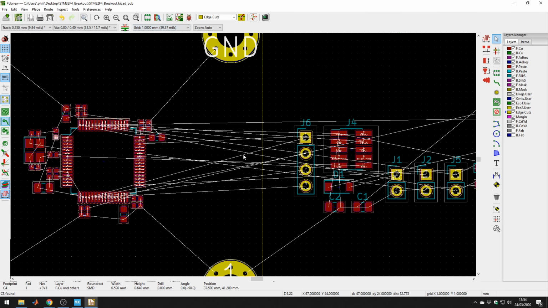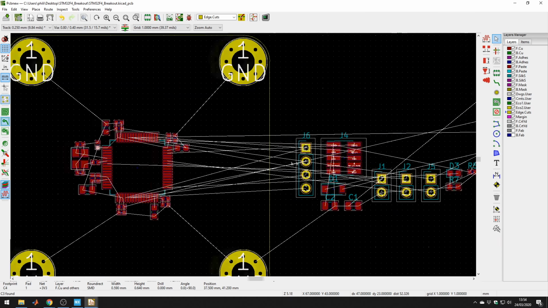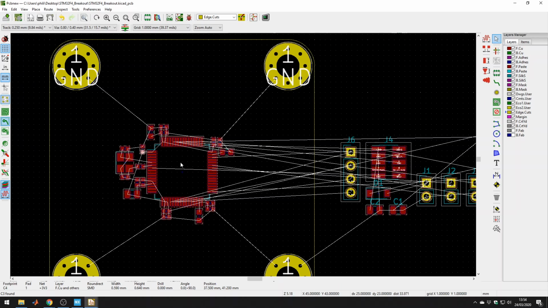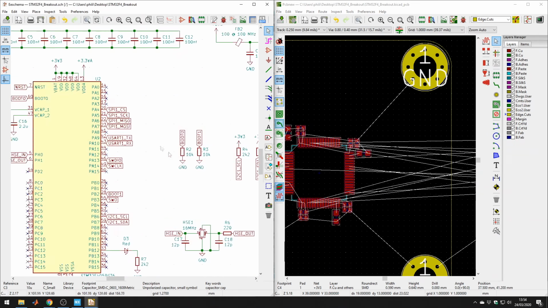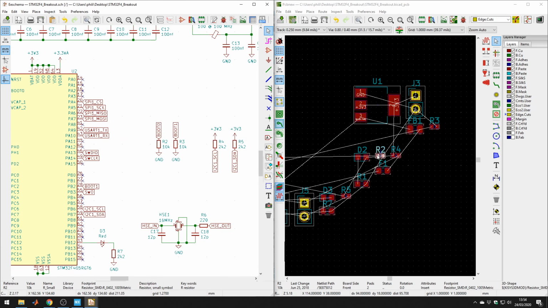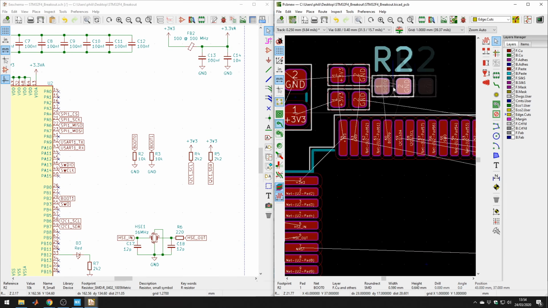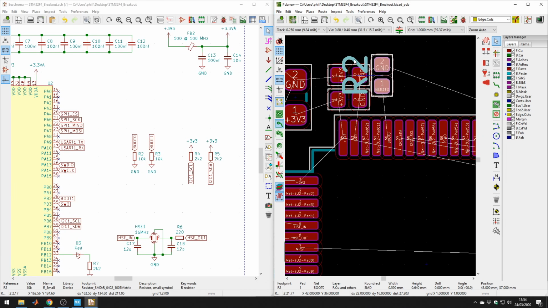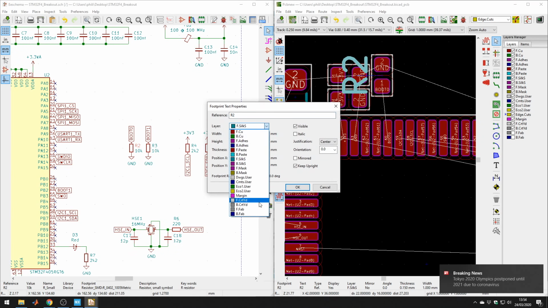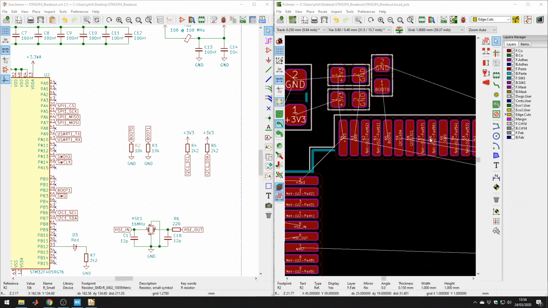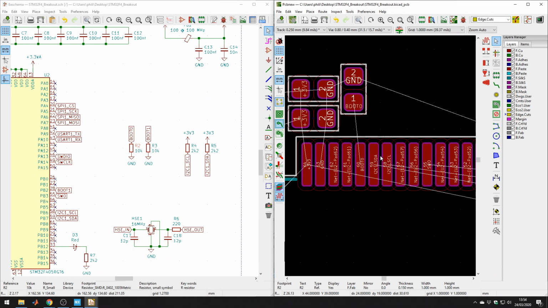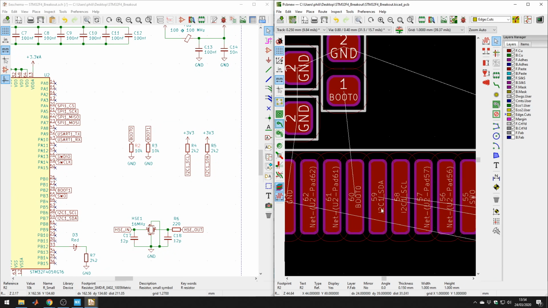Okay, let's change our grid to a larger size again and continue with the rest of the placement. So this is basically the MCU side almost done. What is left is, of course, these BOOT0 and BOOT1 pull up and pull down resistors. Should be somewhere here. Again here, BOOT0, I can just squeeze that in here because I have the SDA and SCL lines right next to it.